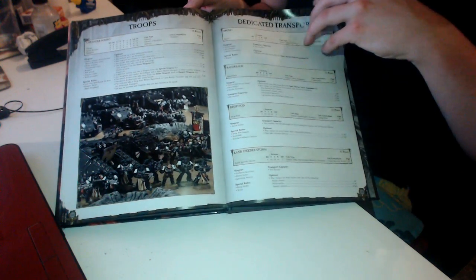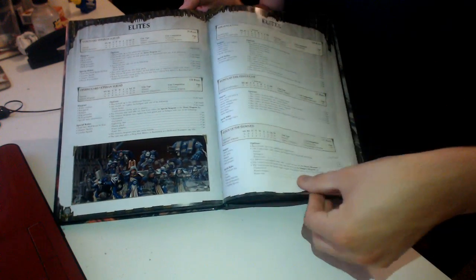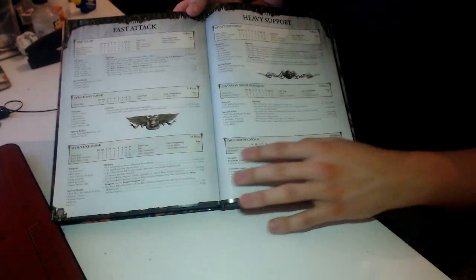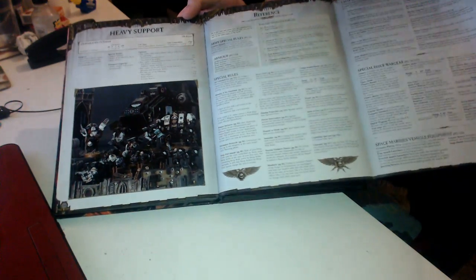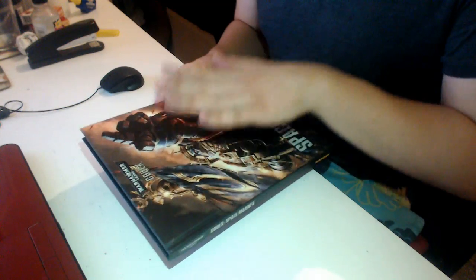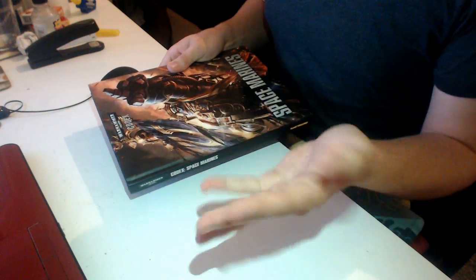Dedicated transports. You've got your elites. I believe the next one is fast attack. There we are, got it right. Fast attack, heavy support, and so on. Now the beauty of this is it's also the codex. It's also got these pull-out references and stuff, which is all great. But this gives you what you can take in your list. So this organizes your codex into the HQ, troops, elite, fast attack, heavy support, Lord of War, etc.